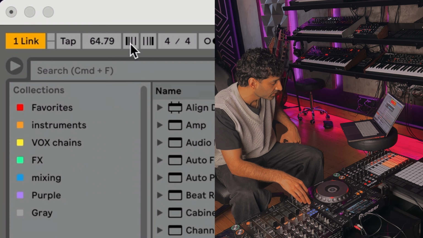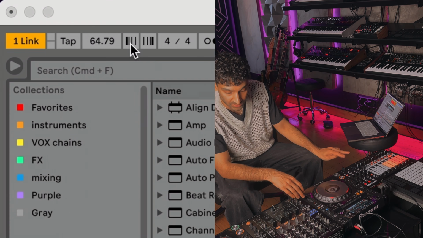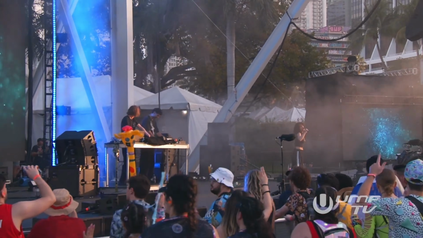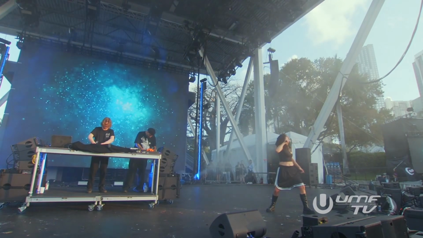Another limitation is that it's obviously off time a little bit, so you got to nudge around here and there and be ready to do that. Other than those limitations though, this thing works pretty damn well, and we actually tested it out during our set at Ultra 2024. We only had 2 minutes to change over, and we still managed to set this whole thing up. So it really is practical in a live setting.